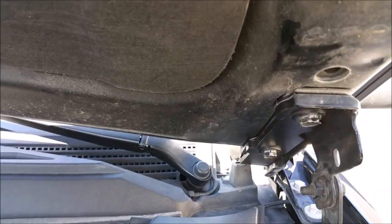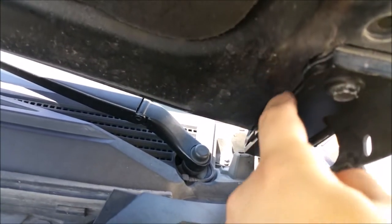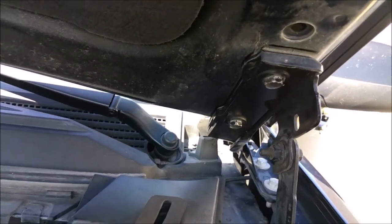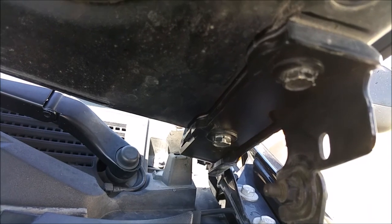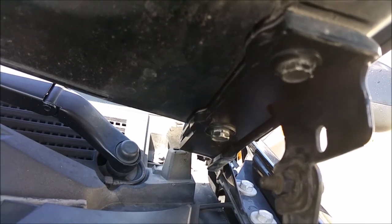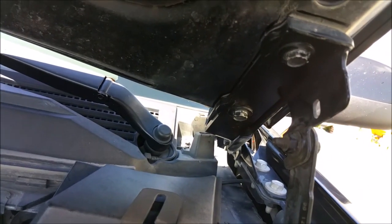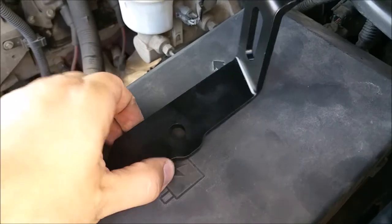You're going to want to get one if you don't. Take a Sharpie and trace the outline of the hood bracket where it is before you start messing with this, because if you tweak it too much and it gets out of alignment, you're gonna have issues trying to get your hood to close properly, and the gaps on the sides are gonna look all off and weird. So make sure you can line it up properly by marking the existing location of the bracket before you pull those bolts out. So anyway, we got the driver's side mounted, we got the passenger side bracket here.